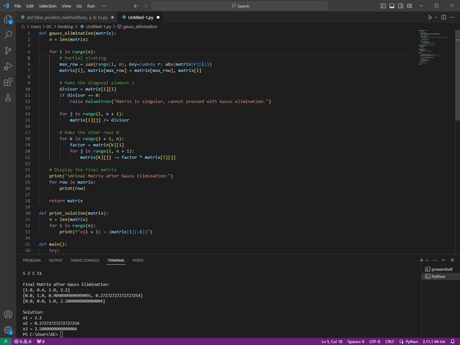And here with the partial pivoting, what it does is it finds the row with the maximum absolute value in the current column, and it swaps it with the current row. After that, making the diagonal element 1 is almost half of the whole process. Half the part is making diagonals 1 and half the part is making the others 0, which in this case would be the ones below the diagonal.